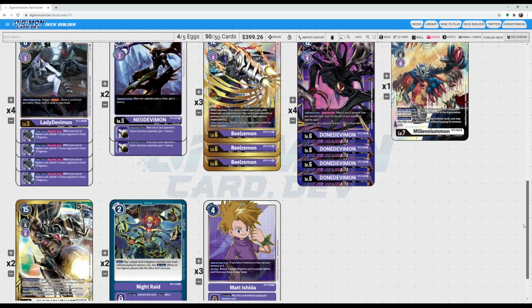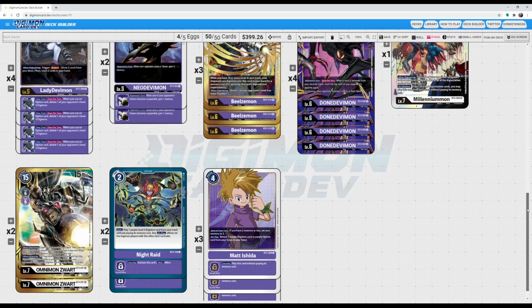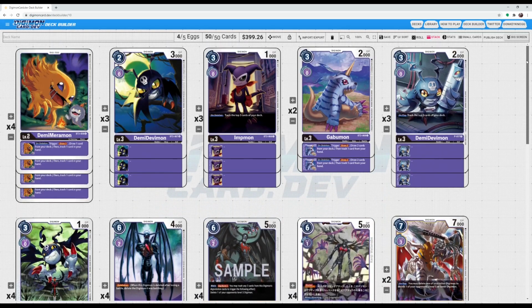The 4 cost to Digivolve is kind of hefty, but the fact that you can play him for free is pretty sweet. And then of course just 1 Millenniumon, double Omnimon's Wart, and not much needs to be said about him. And then 2 Night Raid to bring back your Devimons, and then triple Mata to recycle through your trash. So let's go ahead and get into some gameplay.